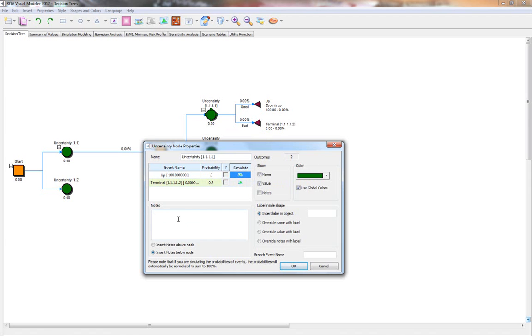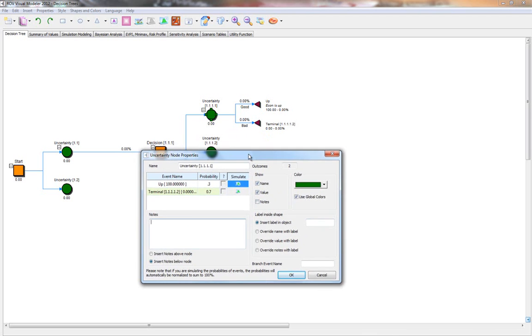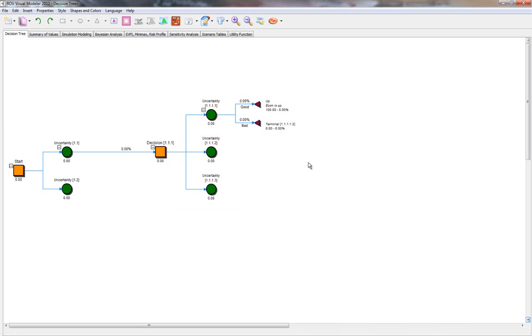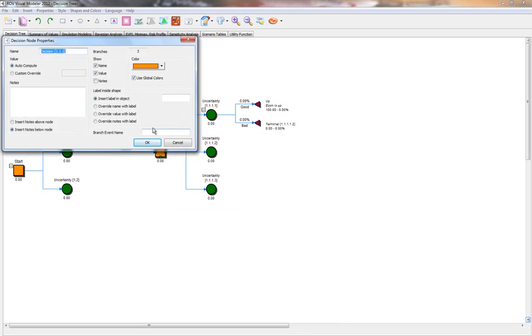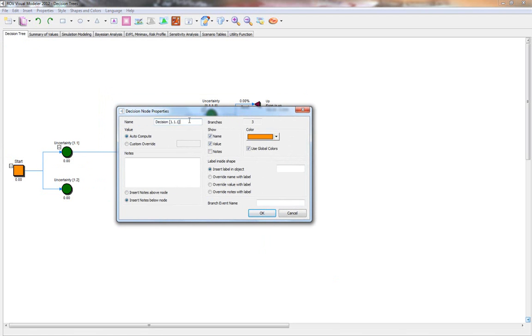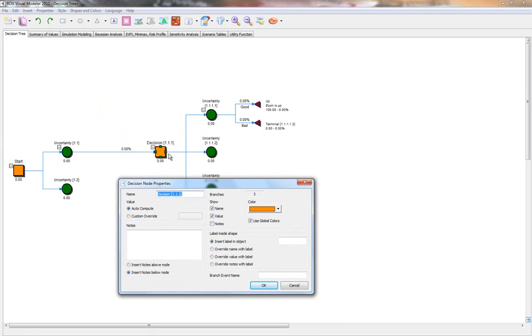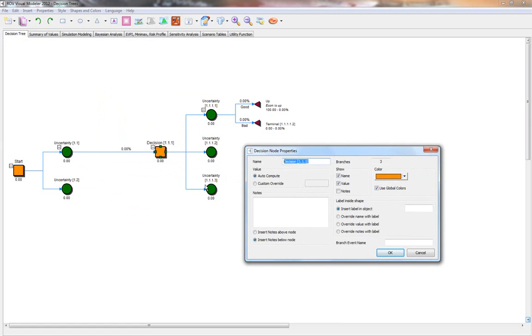Here, similarly, you can set up nodes. I can say show name value nodes, insert a branch, in this case a branch name, same exact situation that we saw previously. All right. For decision node, same thing here. We can set a name. We can ask it to auto compute, because a decision is where we're trying to decide, at which of these branches is the dominant branch, is the right branch to go with, maximizing returns or minimizing costs or whatever it is, or minimizing schedule risk, all those things. So typically by default is auto compute. We can also allow it to custom override, which means we force it to take a specific value. But typically we say auto compute, compute the branch for me.